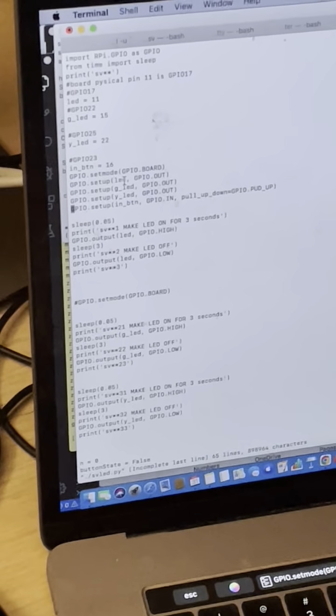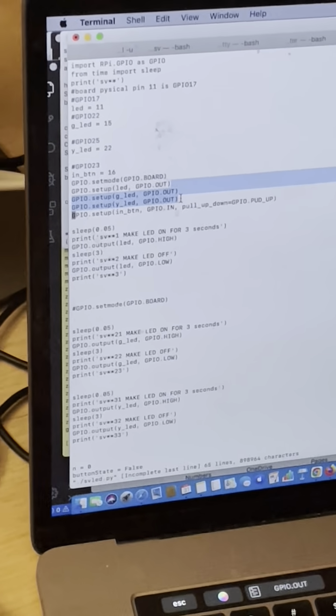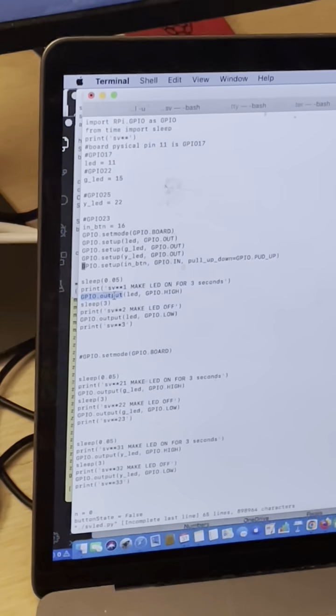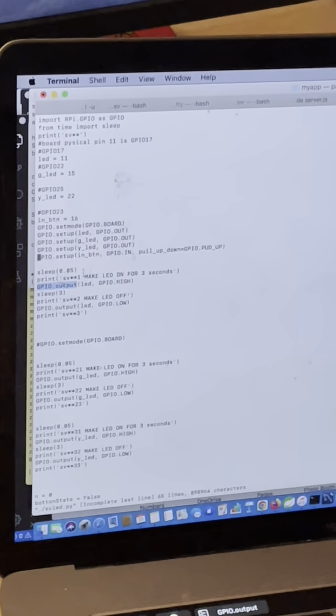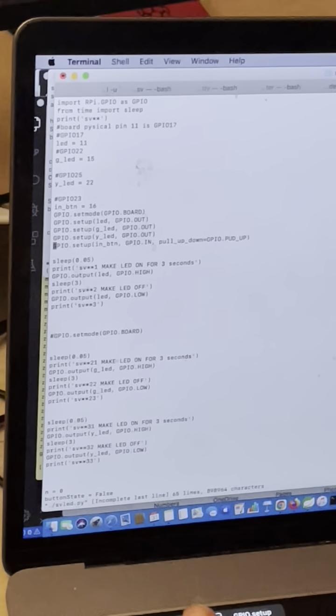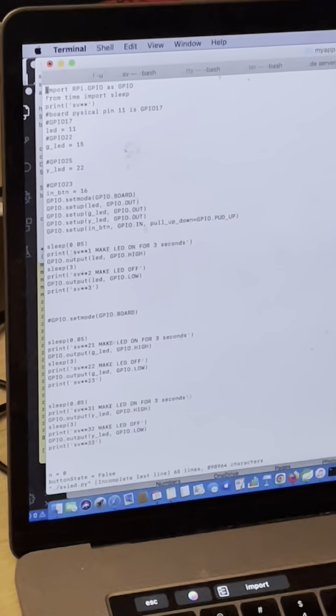So I'm using the LEDs for the output. These three pins are acting as output ports. Okay, I'm driving a simple output, dot output as high or dot output as low, with the pin number, and it gets the job done, and I put in the sleep. So we're just going to do the same thing in the fashion we did out here, and this way we are able to see our hardware connections coming out.